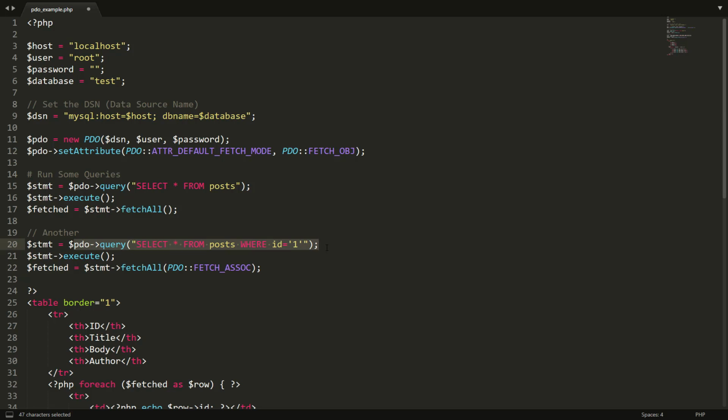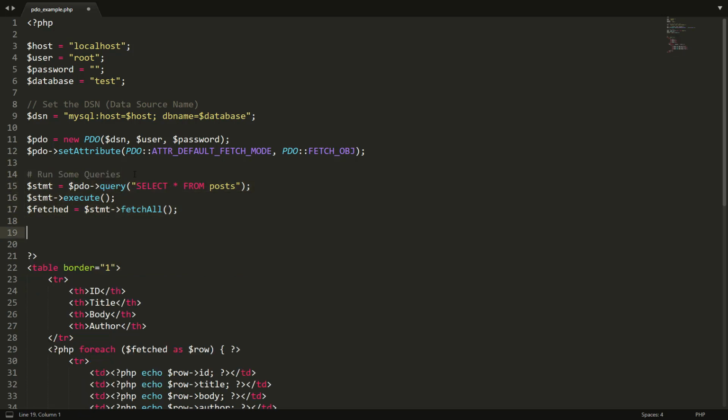Whenever you want it to be safe, you need to learn about the prepared statement. So let's run some queries. For example, I want to run another query, this query, but securely by prepared statement.